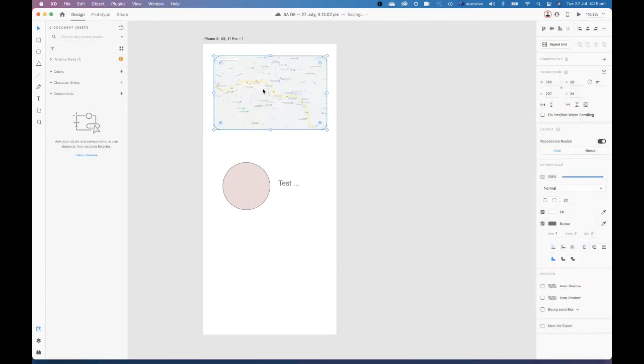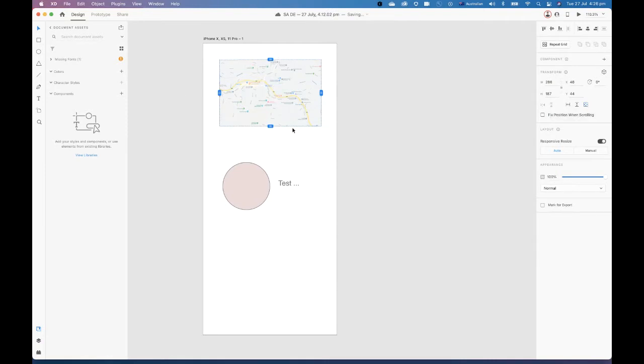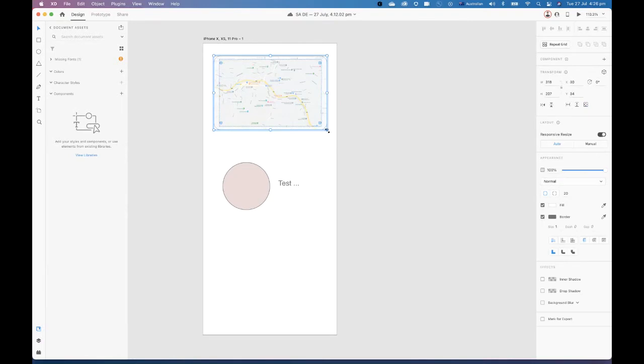And there you can see the mud map appearing, but it's very, very small. And I want people to be able to pinch and zoom and scroll around inside that map. XD is obviously a design tool that is designed for creating experiences. And so when I do drop an image into a frame like this, one of the options that it gives me is the horizontal and vertical scroll. So if I click on this, it will allow the image that's inside that frame now to horizontally and vertically scroll.